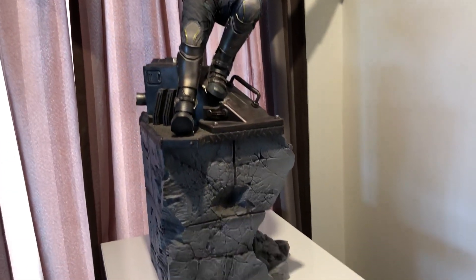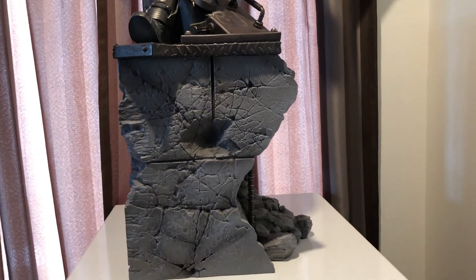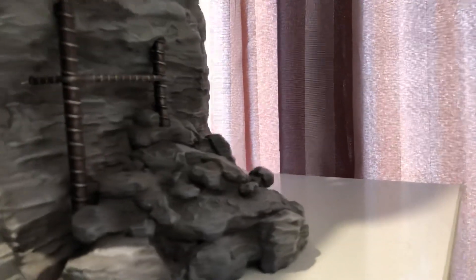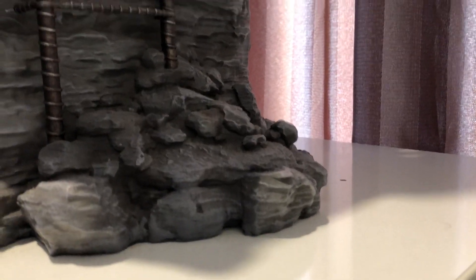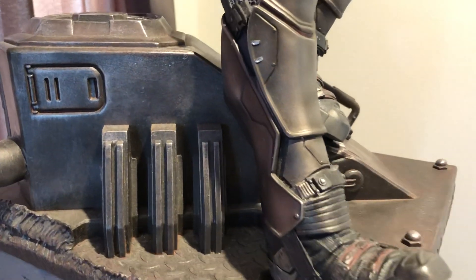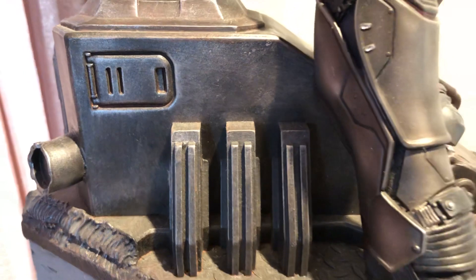He's on this really huge base — it's one of the biggest bases I've probably got in my collection. It's a concrete-themed base, as you can see. I'll zoom up so you can have a look at the detail here. Iron Studios did a great job to make it look like concrete, and obviously damaged concrete. On this side you can actually see some of the steel foundation sticking out of the concrete there, and a bit of rubble on the floor. As far as the base goes, a lot of detail in it, I really like it.